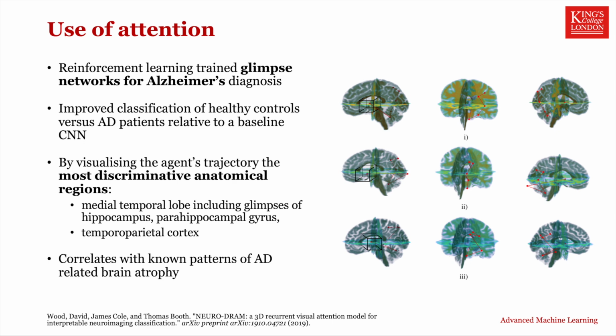For example, in this first case, the authors took a glimpse-based reinforcement style approach to attention and used it to explain networks' reasoning behind an Alzheimer's diagnosis. They found performance of the model outstripped a basic CNN, and that the features which were attended to agreed with known patterns of brain atrophy associated with the condition.